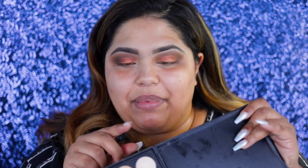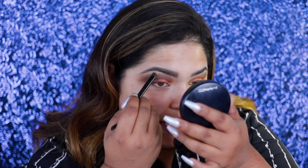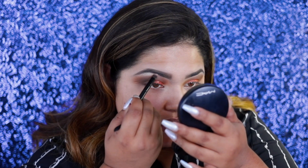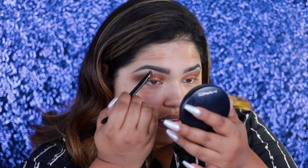I'm going to take this Anastasia Brow Wiz in the color Ebony and just put that onto my brows. Having my eyeshadow done and then doing my brows — oh my gosh — it has been actually giving me the best results. My brows are not done; I get my brows done every two or three months. I let my brows grow out every single time because when I go to the threading or waxing place too often, they butcher my eyebrows. I just let them grow out all the way and then go. I'm also going to highlight my brow bone by going into the shimmer palette and taking a champagne-y shade and popping it under my brow bone.